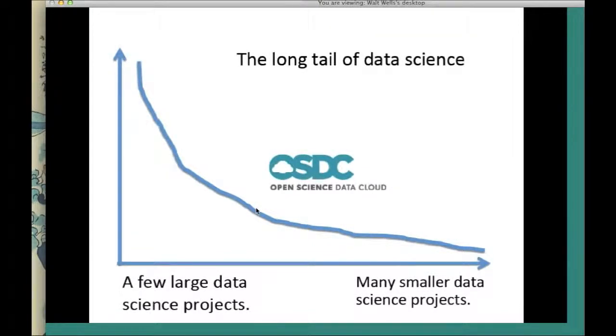So resource allocations on the Open Science Data Cloud are generally for a few large data science projects and a number of smaller data science projects. We generally think that projects that have resources where they can either build their own infrastructure or utilize an existing service like Amazon Web Service, Google Cloud, or Rackspace will be utilizing infrastructure like that in order to do their research.